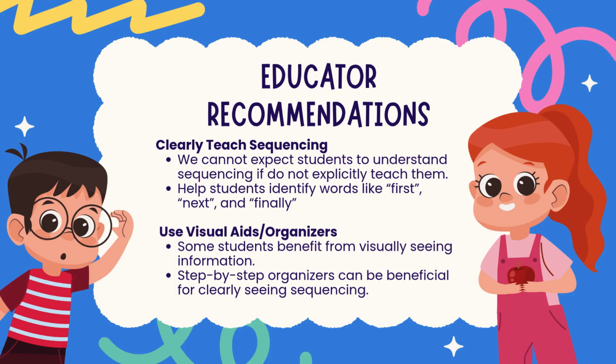The two recommendations that he and I talked about for educators were, the first one is to clearly teach sequencing. We can't expect students to understand sequencing, when things are happening, what the next steps are, if we don't explicitly teach them. Obviously, students in my classroom know what the words first, next, and finally mean. But I think at a younger age, to my younger educators out there, the ones that teach younger children, these words really need to be identified whenever we're reading them throughout a passage, whether that's highlighting, circling, whatever it might be. Those words need to stand out to our students.